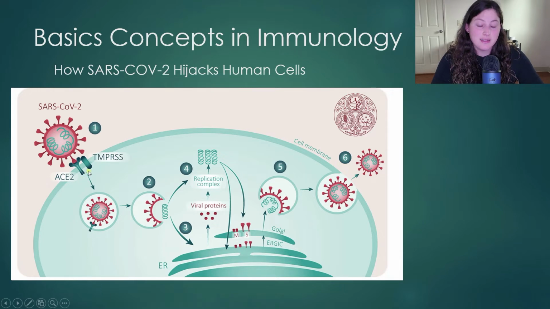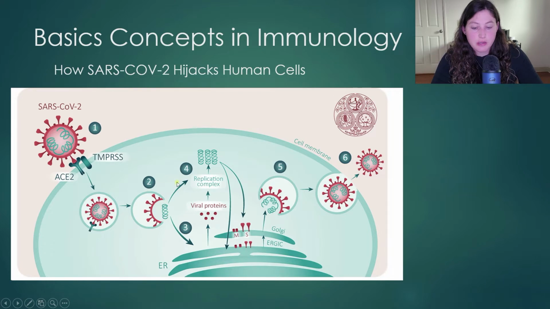And so it makes sense that this particular virus, one of the symptoms of the disease it causes is respiratory distress, because it specifically targets cells that have this ACE2 protein on them, which is primarily your lung cells. The spike protein binds to the ACE2 protein. And when it binds, it sends a signal to the cell to bring the virus inside of it. And once it brings the virus inside, the virus opens up and releases that genetic material.